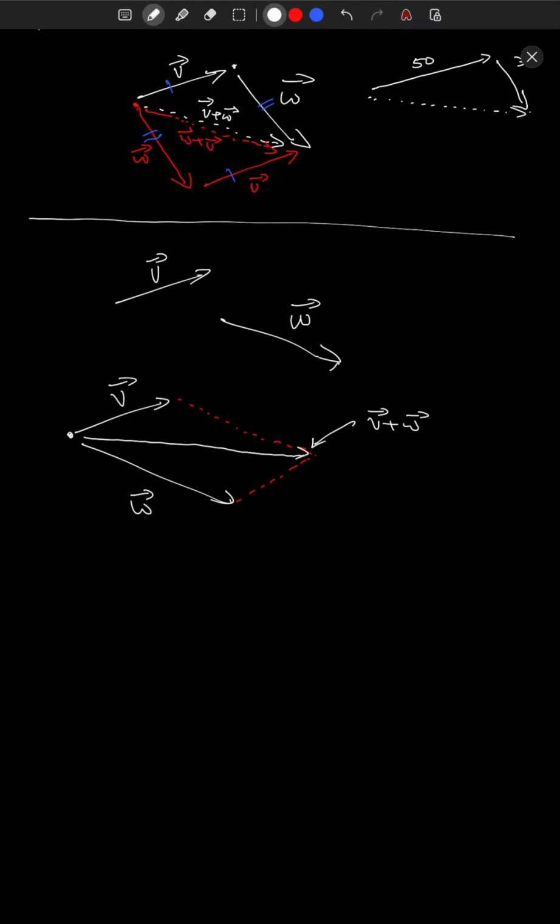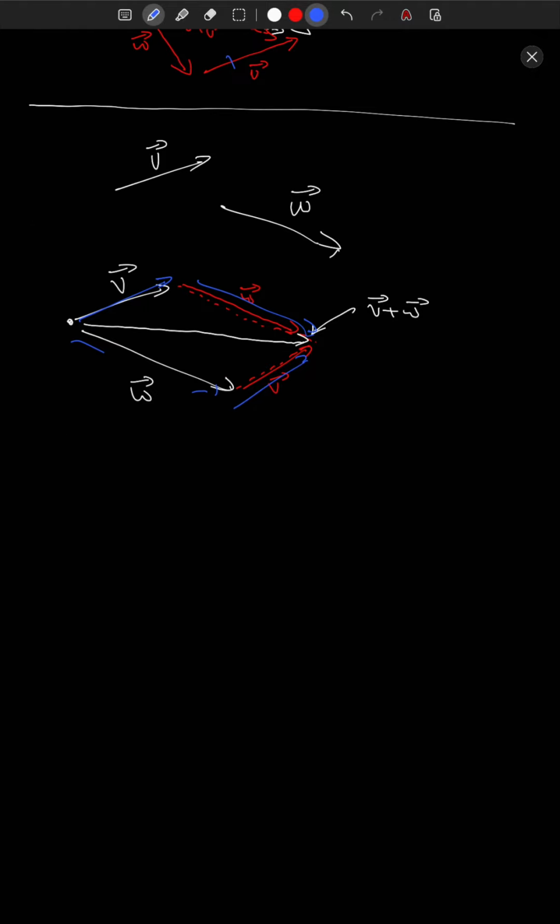Now, of course, these two ways of adding are the same, because this red dotted line over here is actually W, right? It's parallel to the W on the opposite side. And this red one here is actually V. So in our original way to add, you go V and then W, or you go W and then V. That's the same as putting V and W with their tails together and drawing that diagonal.